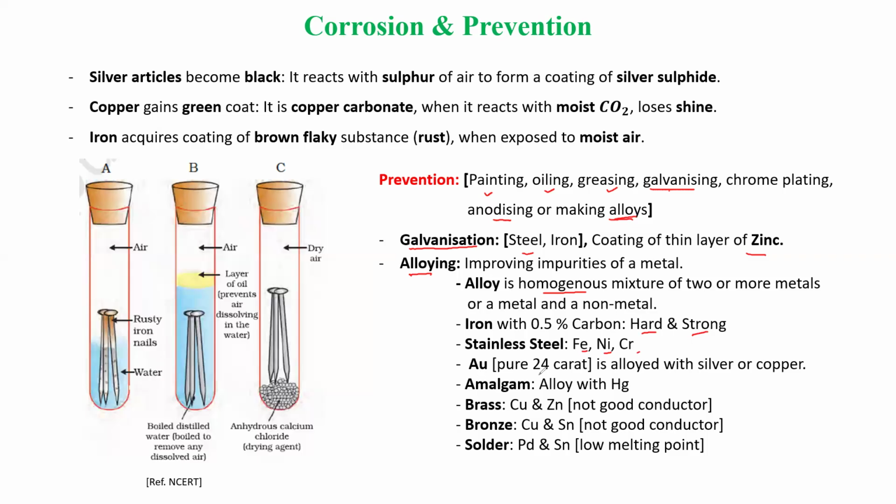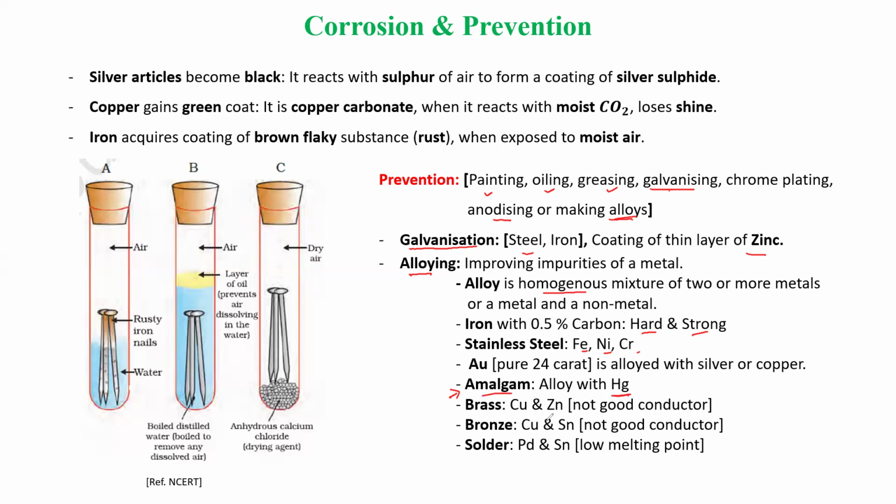So you know that in the market, 24 karat gold is not used to make jewelry. So it is alloyed with some percentage of silver or copper. So 22 karat gold is used to make jewelry. And amalgam. Amalgam is the alloy of mercury, like cinnabar is the ore of mercury. So this amalgam is very important. If in the alloy one of the components is mercury, then that alloy is called an amalgam. Okay. Whatever the percentage of mercury, but if one of the components is mercury in that alloy, then that alloy is called an amalgam.